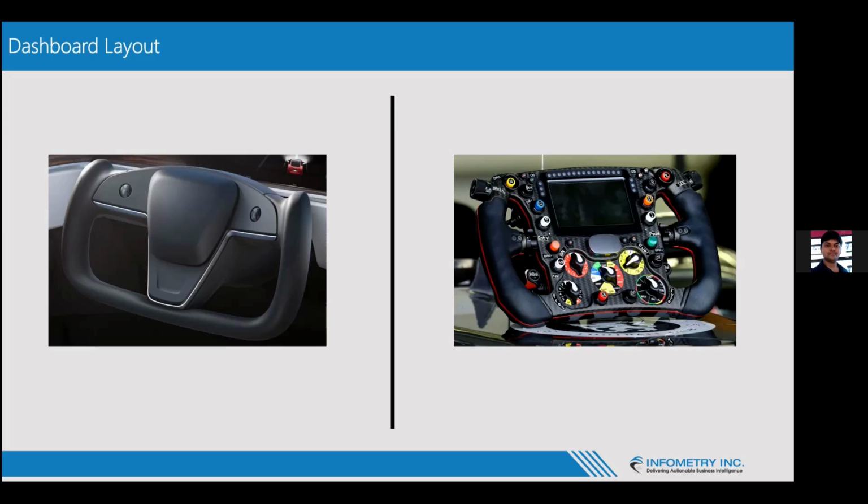On the right side is a Formula 1 racing steering wheel. It has so many options in it, a lot of buttons, gauges, and a screen.